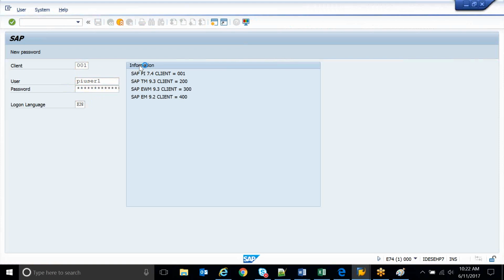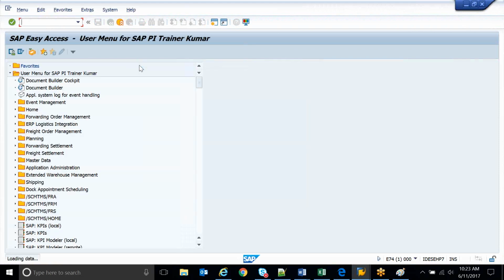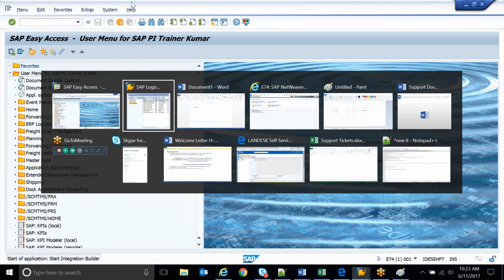And this will be the ABAP stack of the PI system. Okay. So the ABAP stack of PI can be accessed using your GUI logon itself. From there, in order to get into the Java stack, you need to use SXMB_IFR as the transaction. See, that opens this one.